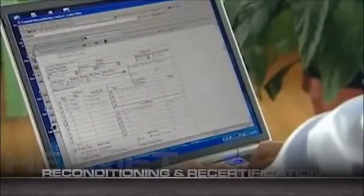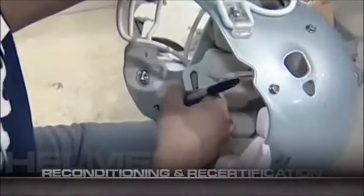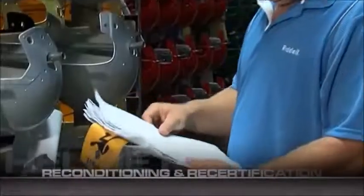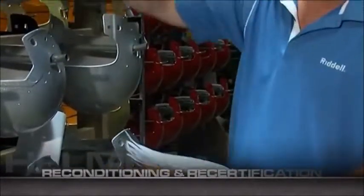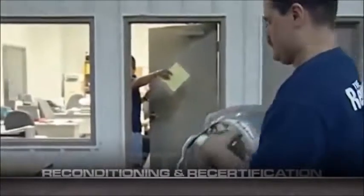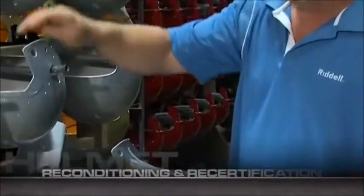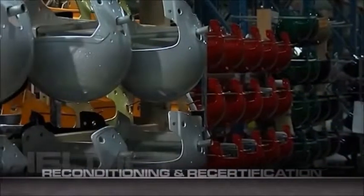Next, we carefully identify your equipment as your equipment. A unique account number is placed on every piece of your equipment and we double count each item, ensuring that our total matches the total on the contract you submitted through your Riddell sales rep. We pride ourselves on handling your equipment carefully and accurately. This process of checks and balances occurs nine times during the reconditioning and recertification process.